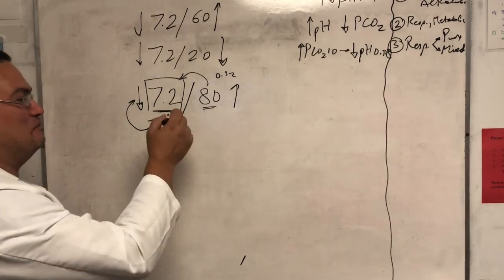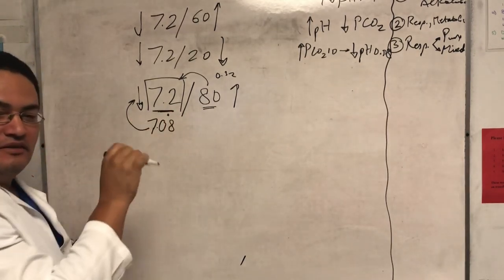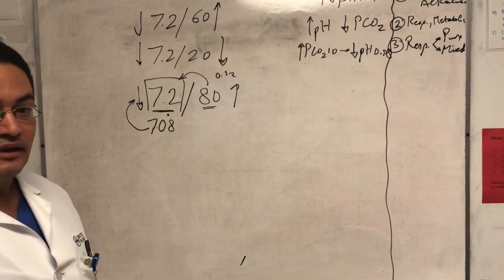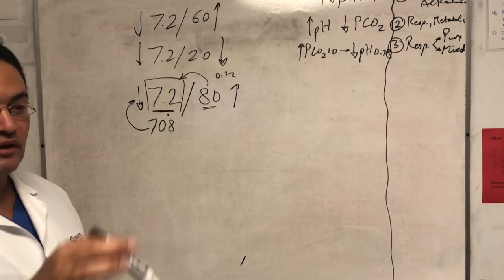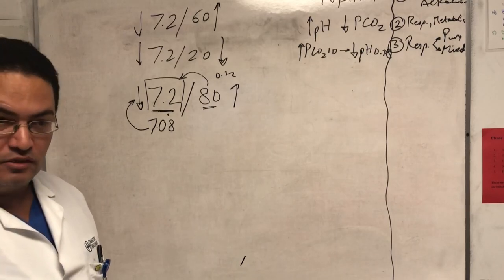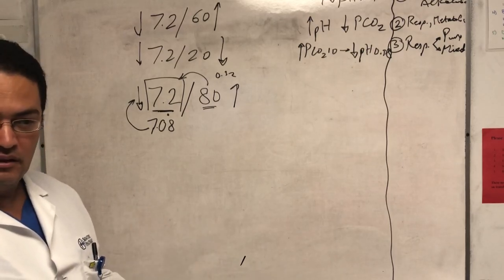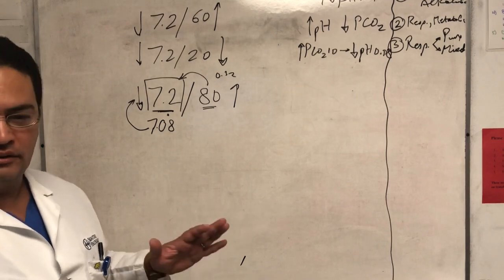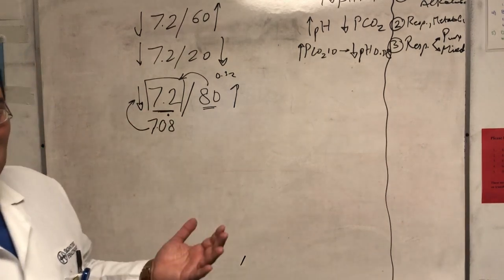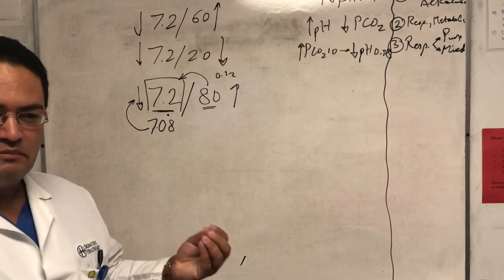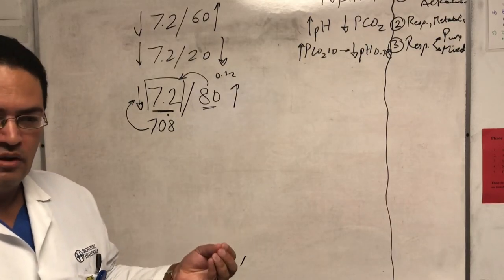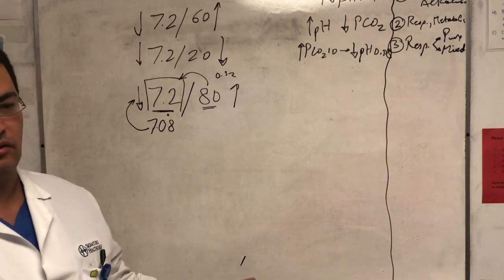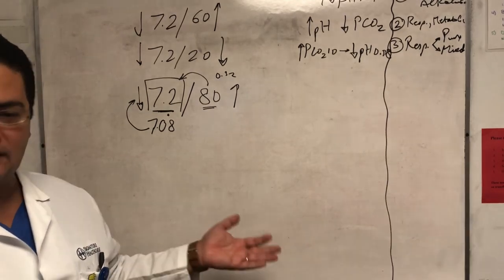I'm just joking. But anyway, don't believe anybody that tells you people live at an abnormal pH. Nobody lives at abnormal pH. People live at a normal pH, they live at abnormal PCO2, and they compensate, right? You're probably looking at me like, why is he even telling us? We know that. No, you don't, or some people don't, because I've seen people send patients home with a pH of 7.22, thinking it's Pickwickian syndrome. She lives like this. No, she doesn't.